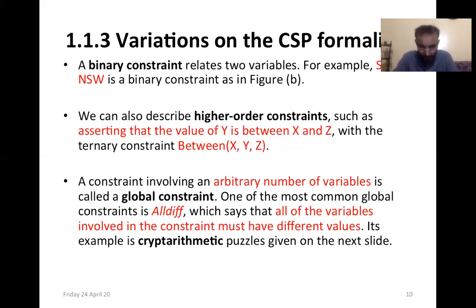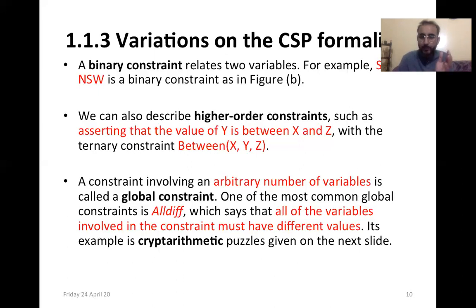Now we are going to see an example of these constraints, particularly the all diff global constraint. The rest of the constraints you have probably seen in your programming languages and in other courses many times. But here we are going to see the global constraint deeply. An example of this global constraint is crypt-arithmetic puzzles. Some people say crypto-arithmetic puzzles. Crypt-arithmetic puzzle is an example of the global constraint all diff.